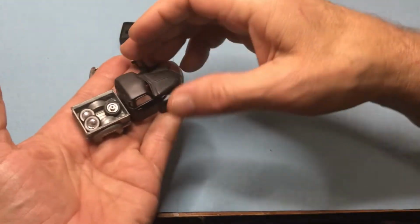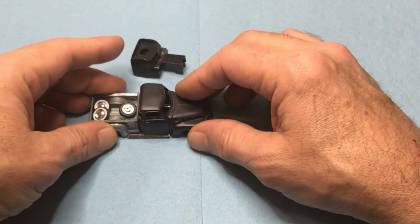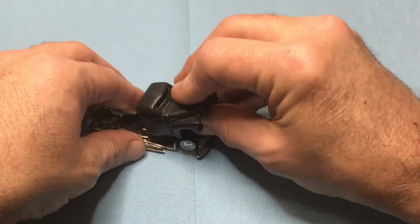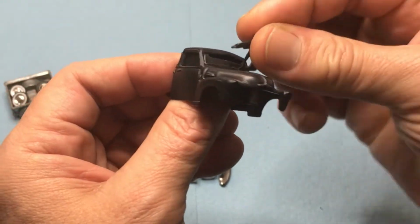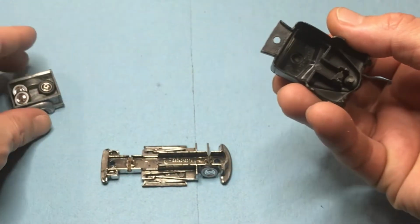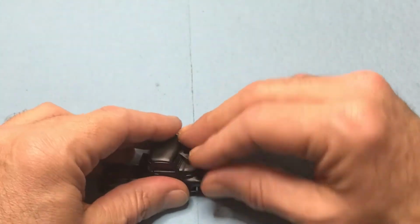Let's see, this one here is... see if I can put this one kind of back together a bit, just to give you guys an indication. So you can see that this is the two-piece. Let's get this done up right here. And then we're going to put this one down. Let's get our visor in there. So this was something that I've already worked on a bit, but it's been sitting probably for the better part of a year now, to be honest. I don't know whether that's going to go in there properly or not.